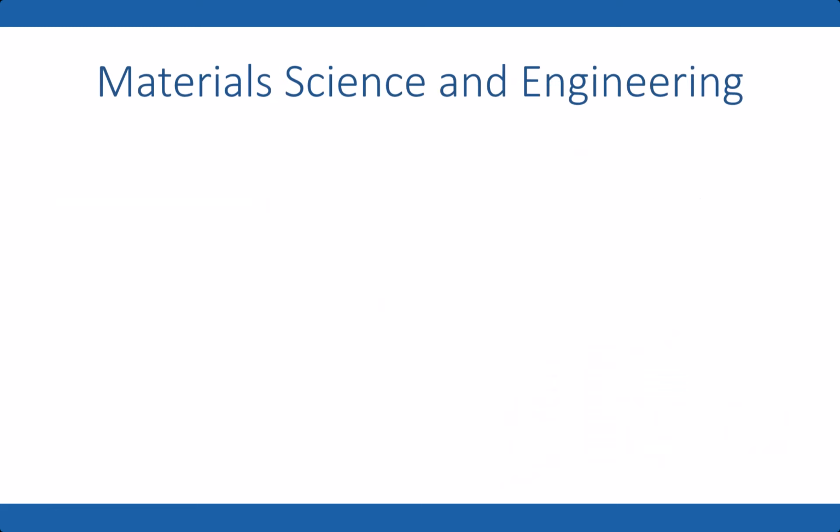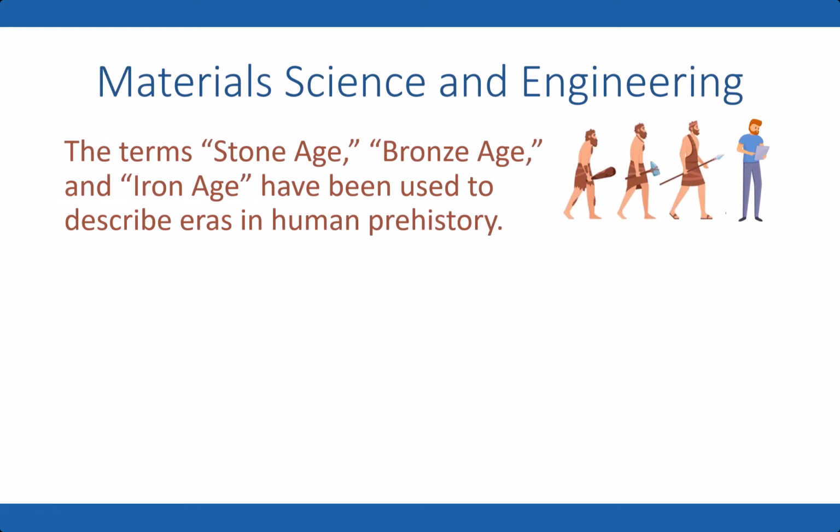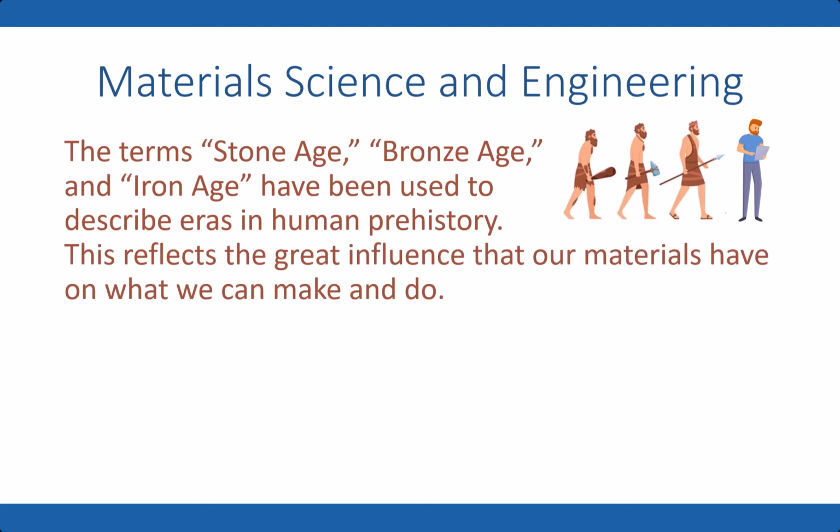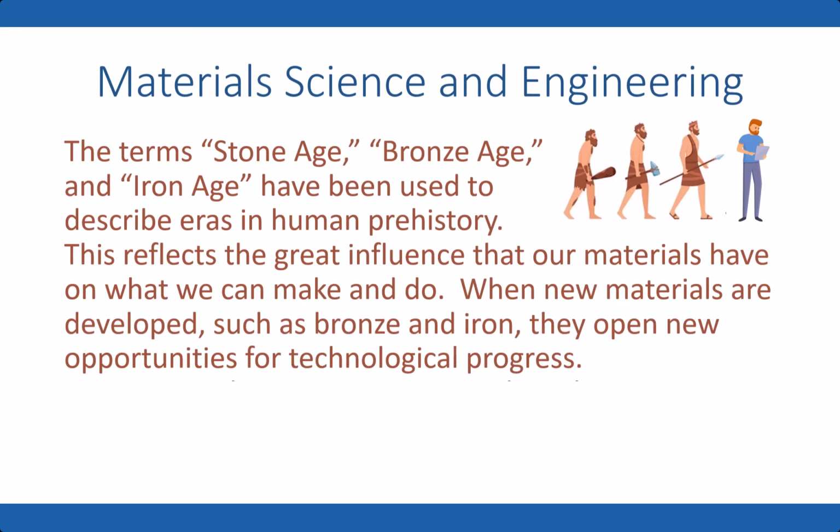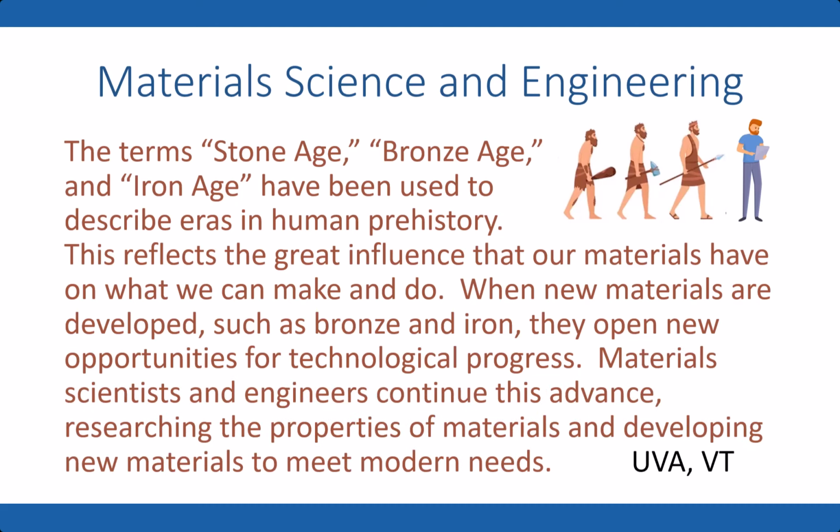Materials science and engineering. The terms Stone Age, Bronze Age, and Iron Age have been used to describe eras in human prehistory. This reflects the great influence that our materials have on what we can make and do. When new materials are developed, such as bronze and iron, they open new opportunities for technological progress. Materials scientists and engineers continue this advance, researching the properties of materials and developing new materials to meet modern needs.